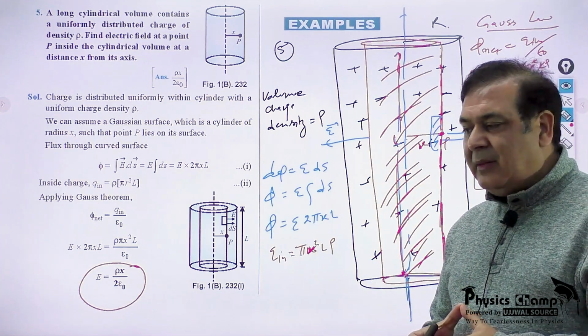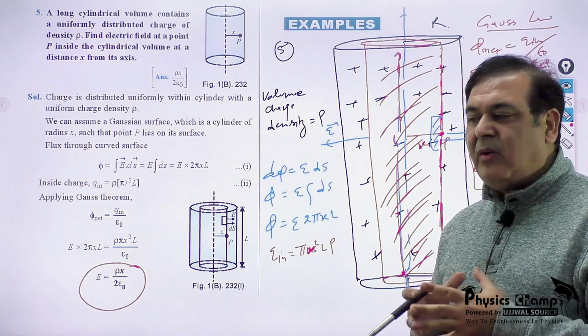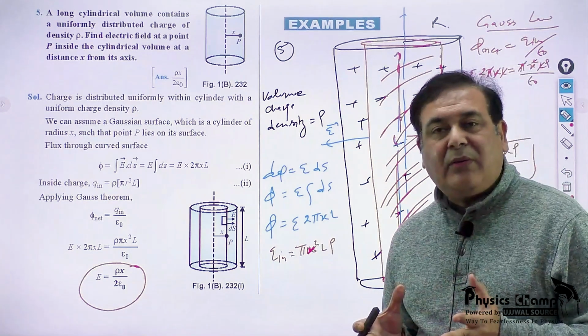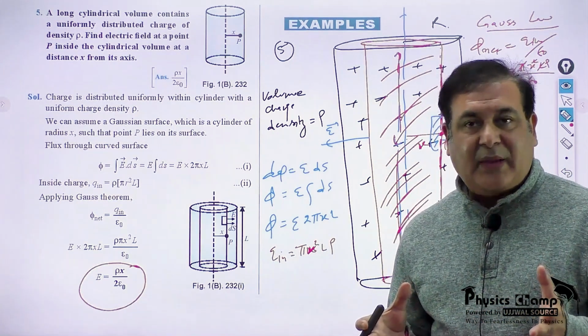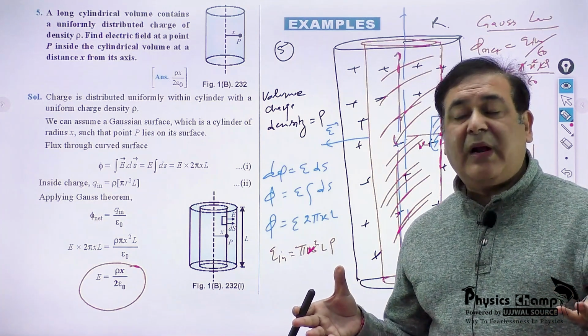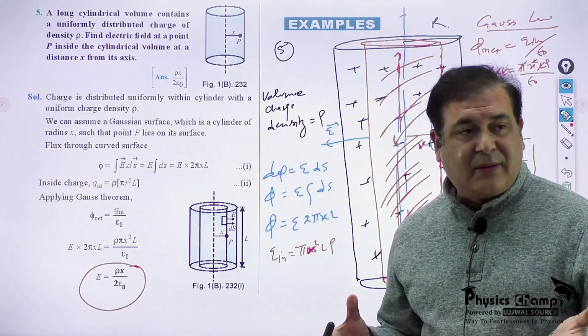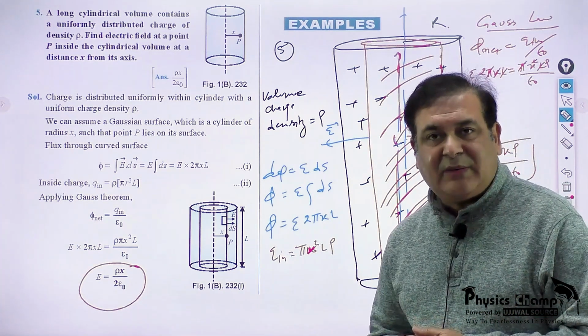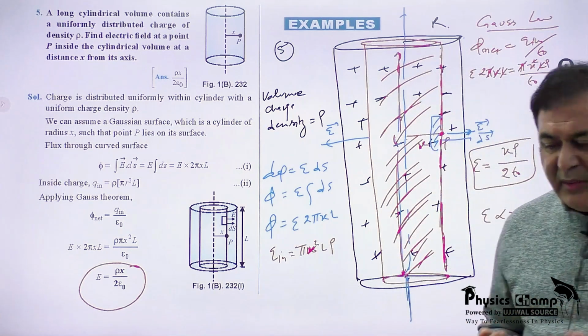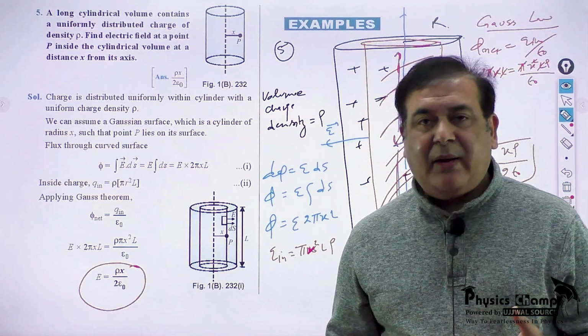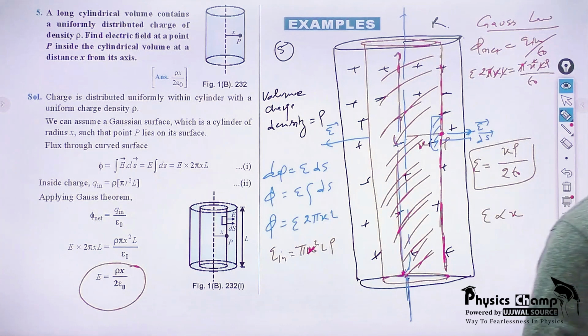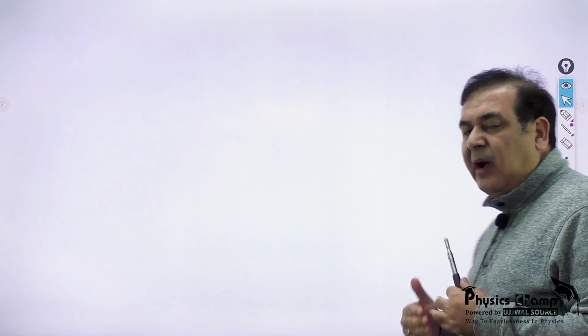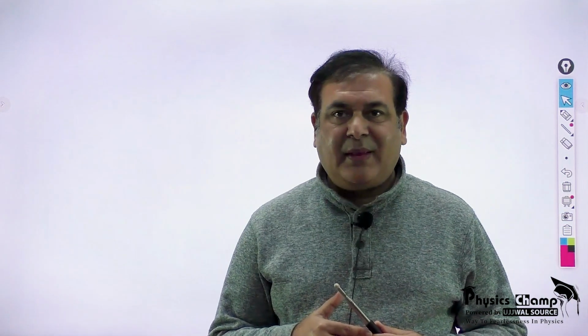Now I take the case of electric field due to spherical shell and electric field and potential due to a sphere which is uniformly charged. So we have some very interesting questions on shell and sphere now. Before I take these questions on electric field due to a charged shell, let me repeat what you have learned.